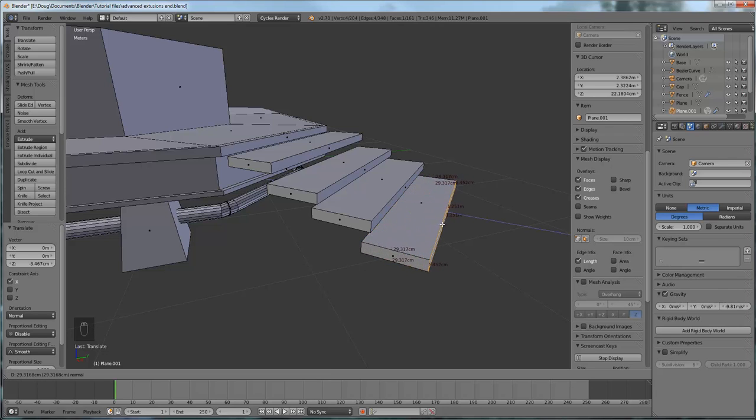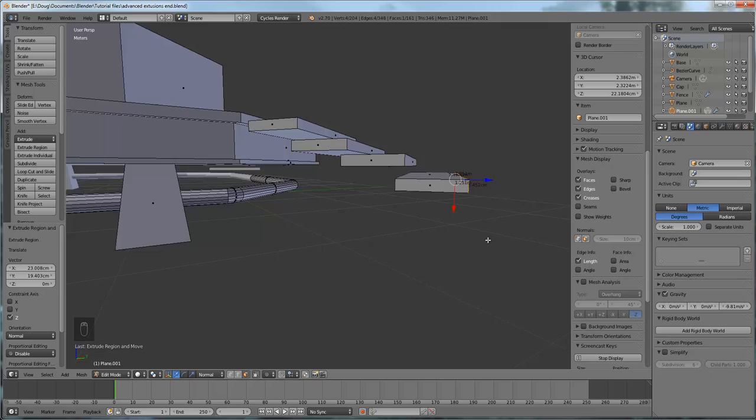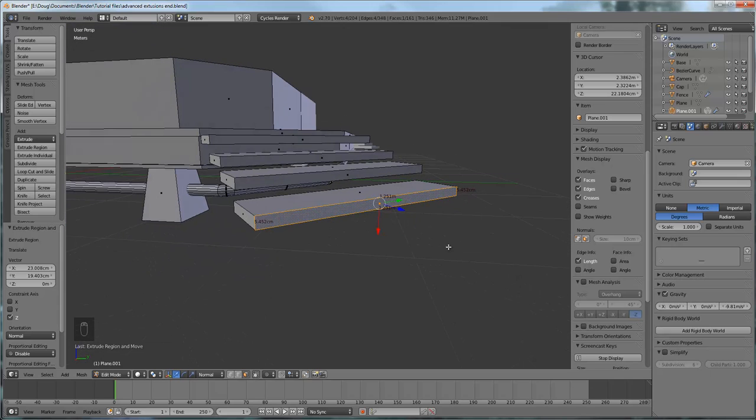30. Back a bit. Forward a bit. Back a bit. Forward a bit. Yeah, back a bit. That'll do. It's less than a centimetre. Yeah, it's looking pretty good.